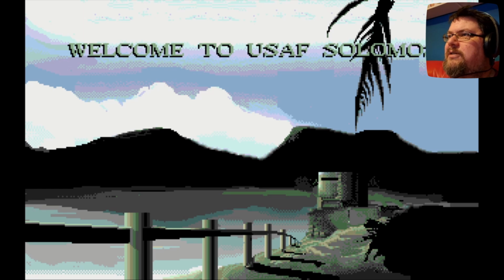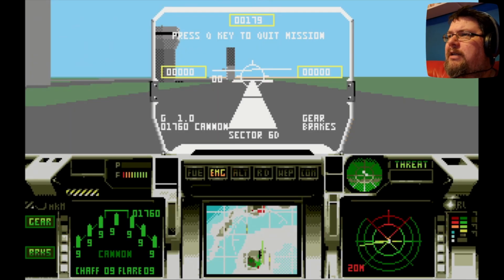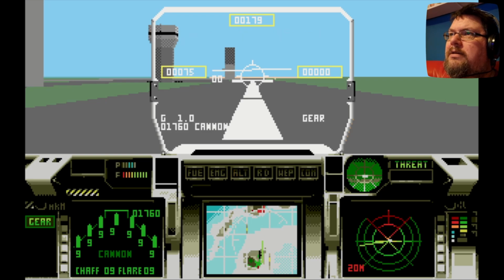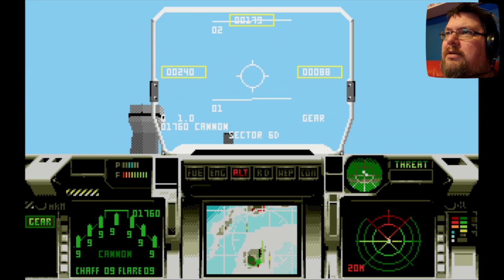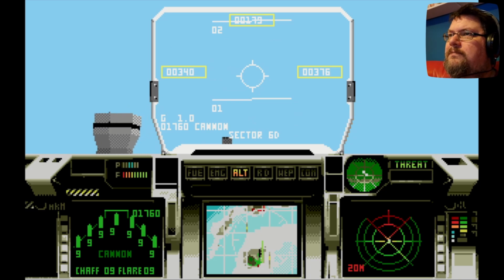Welcome to USAF Solomos. That's where we're taking off from. Lovely artwork in this game. The 2D art, I mean. Right, take the brakes off. Engage the throttle. Pull up. Put the gear up. And get airborne.